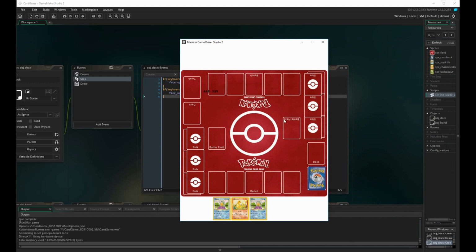So I'm going to push the up button, and you see my deck prints. You can see the top of the cards. And if I push the down button, it'll go back down. So this helps us see the deck, but now what I want to do is see all of the deck.